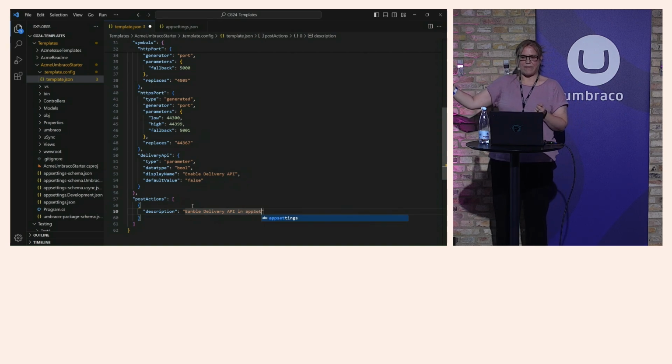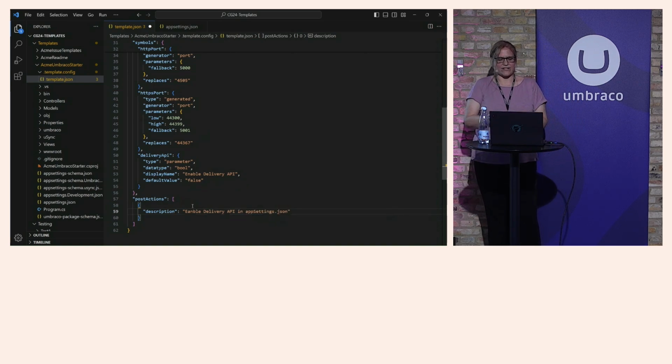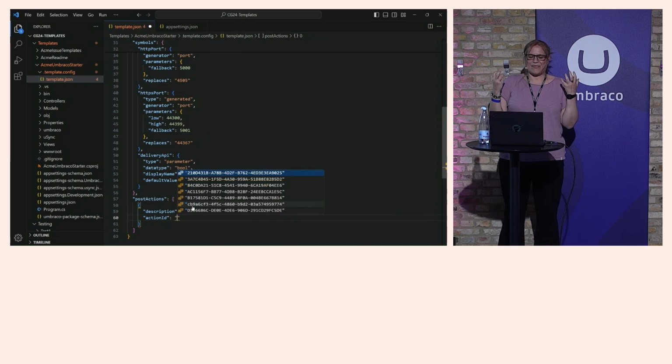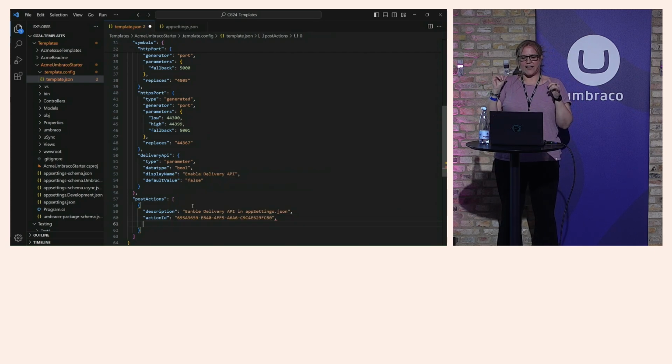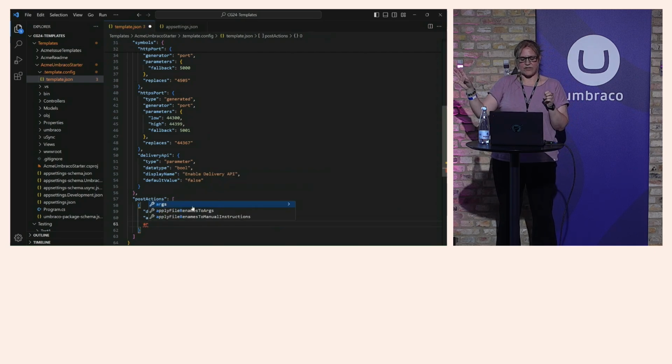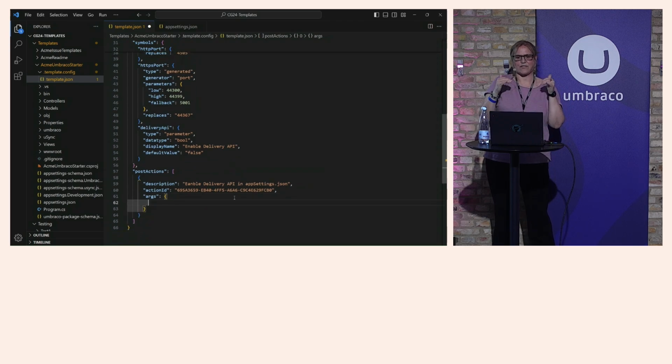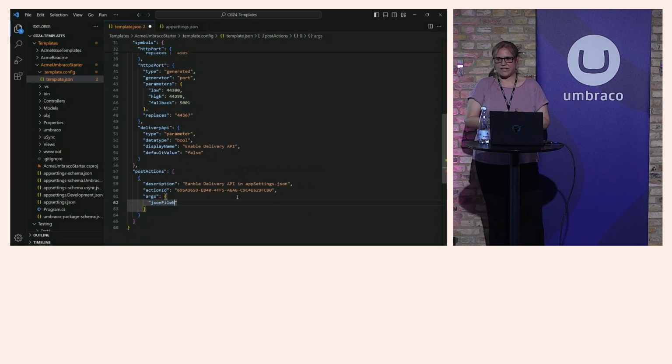I misspelled the word enable there, and it really frustrated me, but I wasn't going to re-record the video when I realized. We specify the action ID, and that's a special GUID that's in the Microsoft documentation, and that stands for add a JSON property. Then you specify the arguments that are relevant for this action. So you specify the JSON file name, so that's appsettings.json.